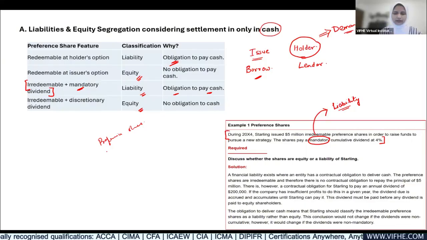No, wait. I think you're confusing something. Preference shareholders also are paid dividend. Equity shareholders are also paid dividend. You have to read the nature of dividend payment. In preference shares, again, you have to read whether those dividend payments are mandatory or not mandatory. If they're mandatory, meaning compulsory, then they act like a loan. In which scenario do you pay mandatory dividends?